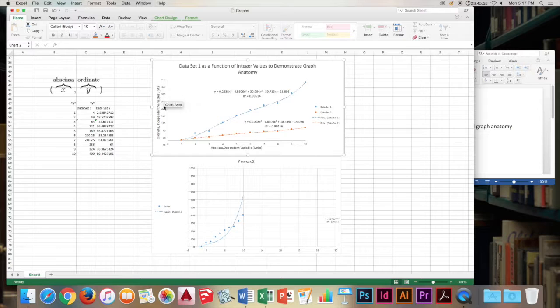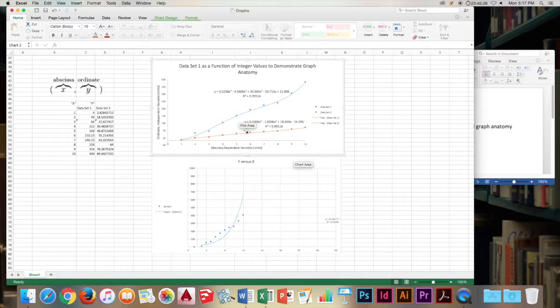Then you have the axes labels. This is the y-axis, the x-axis, otherwise known as the ordinate and the abscissa. On the ordinate, you always plot the independent variable. This is what you read from your experiment, your readings, and then this is the dependent variable on the x-axis, or abscissa. This is the variable that you change in the experiment, whether it be concentration, temperature, etc.